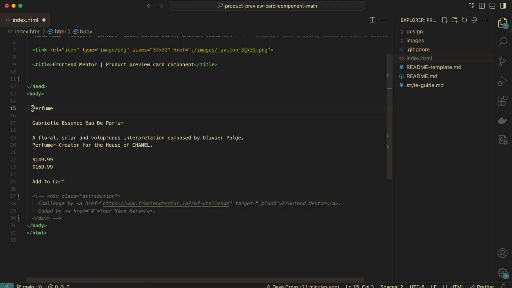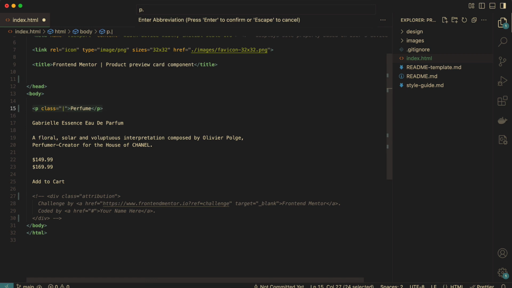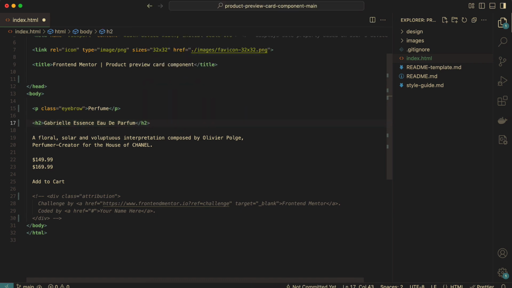And then starting at the top, we have perfume. Now, perfume is not the heading. It sits above the heading, kind of like an eyebrow sits above your eye. In fact, a lot of people will call this eyebrow. So here it is, eyebrow. Excellent, okay? The next one is definitely our heading, so we're going to wrap it in an H2, assuming that this is part of a bigger page. You could go with H1 here if you really wanted to, but I'm making the assumption that this is going to be slotted into a part of a page somewhere, okay? So this is our H2 tag.